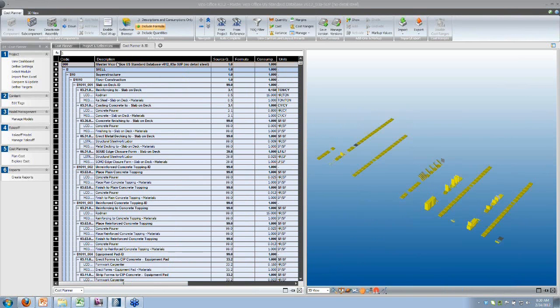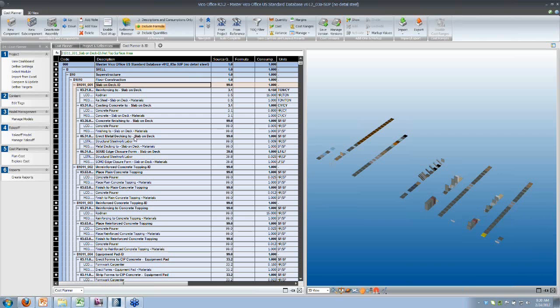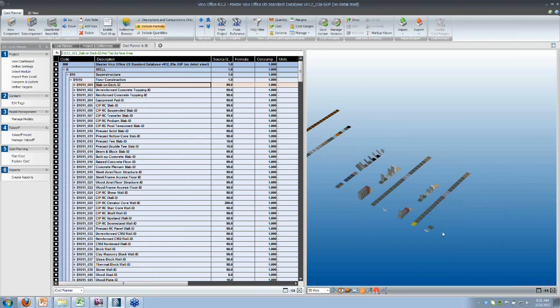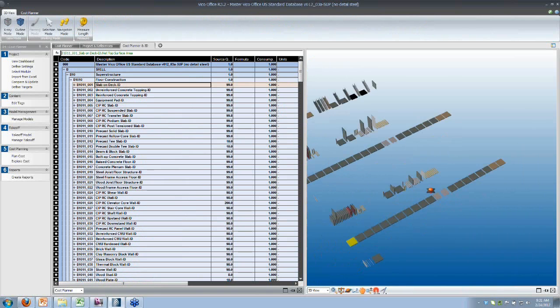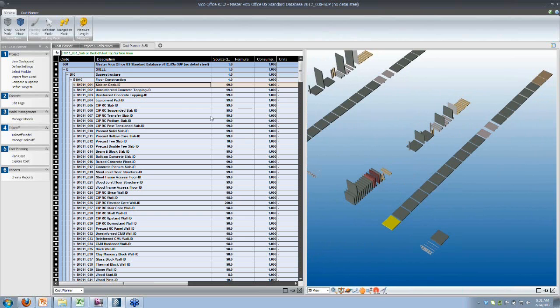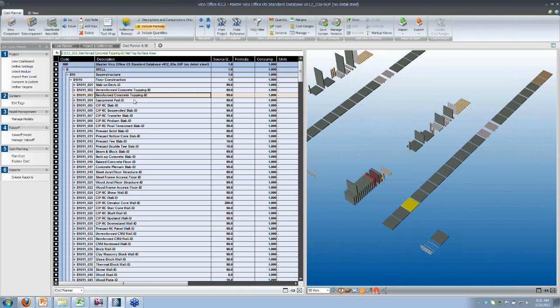So you can see that all of this content that's in the warehouse is highlighted in yellow, which means that all of the elements in my project have been assigned to a cost item. So when I now click on any of these elements, let me roll that up a little bit so I can recognize the individual elements. You will see over here in the 3D preview how those elements are being linked up with the cost information. So this is our warehouse, the Revit warehouse in this case. When I click on any of these, you'll see how it's highlighted in the model. So that means automatically linked up.